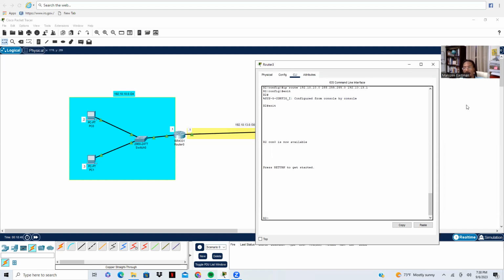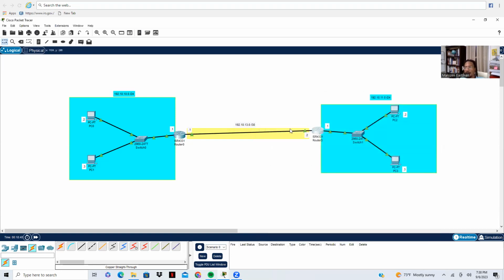Now, why didn't I configure any routes for this route here right in the middle? Well, I really don't need to, because this is a point-to-point connection. The reason why it's a /30 subnet mask is that a /30 has two usable addresses, which is going to be .1 here and then .2 over there. Generally, when you see a /30, it's pretty much going to be used as a point-to-point connection, point-to-point network. So that's why I'm using it here for the purpose of this lab, right?